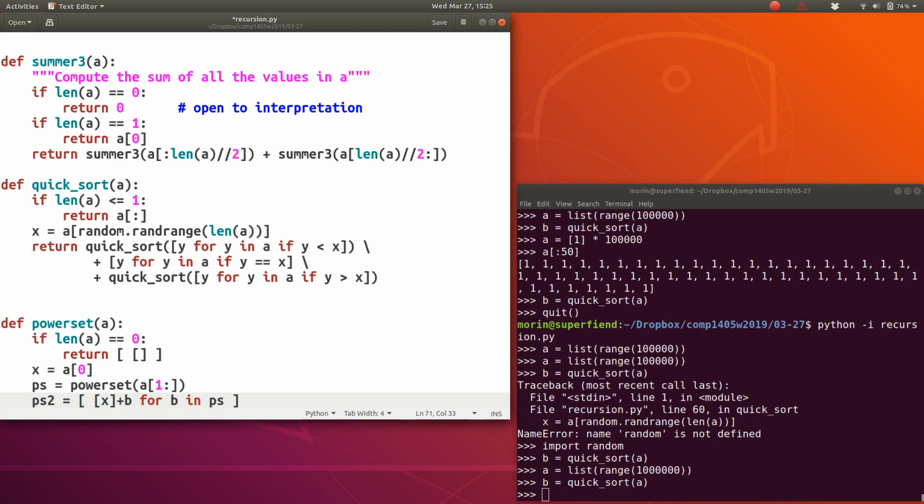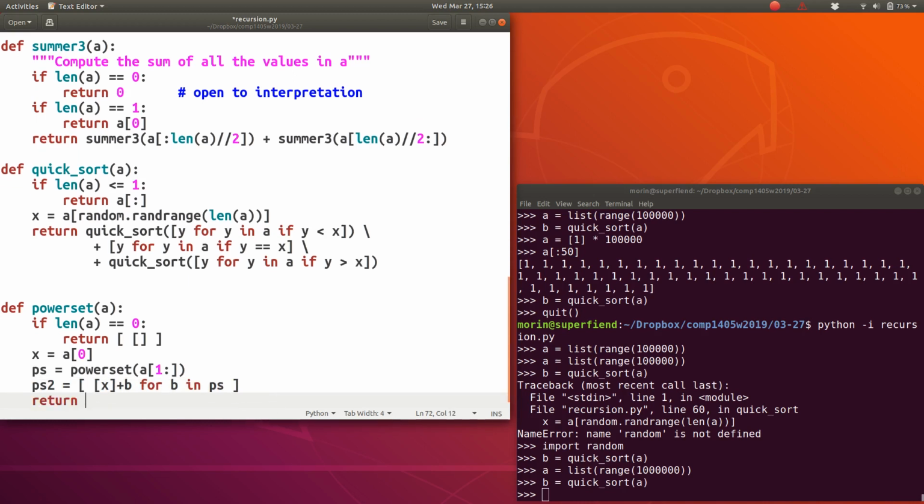For each of those lists, I'll just prepend that first element onto that list and get this second part. And then finally, what I want to return is the ones that don't contain the first element, and then the ones that do contain the first element. See if that works.